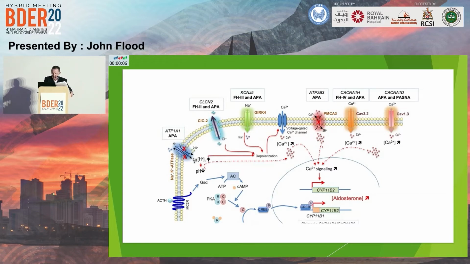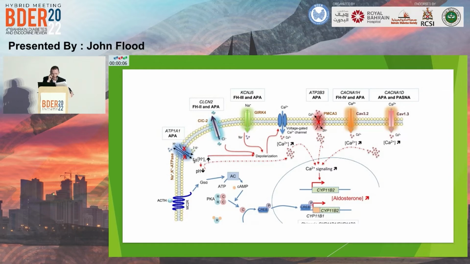In the DNA depiction here, you can see they have got the genes B1 and B2. So B1 is the one that controls cortisol synthesis, and B2 is aldosterone synthesis. And you can see it's a hybrid gene that responds to ACTH, and the ACTH is over at 9 o'clock, as you can see, through adenyl cyclase, the receptor protein that goes into the DNA and then makes aldosterone. And this is glucocorticoid suppressible hyperaldosteronism.